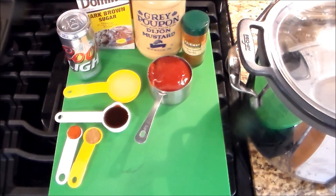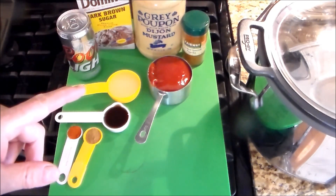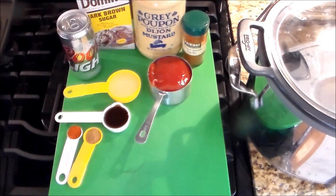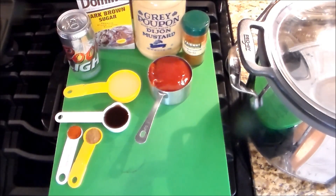I'm going to make some pulled chicken. Most of the ingredients are right there. I'm using smoked paprika, some cumin, oregano, lemon juice, garlic, brown sugar, beer, a little water, Worcestershire sauce, ketchup, a little cornstarch in case it's a little bit loose — you don't want it to be watery — whatever's in there to stick to the chicken. Some onions. Did I say Dijon mustard? And some sriracha hot chili sauce.